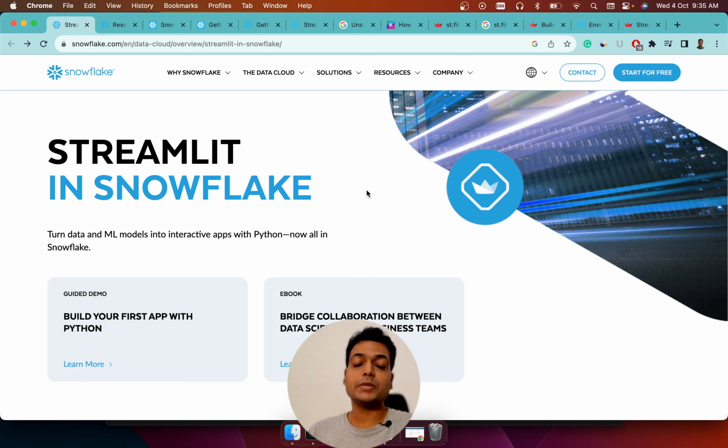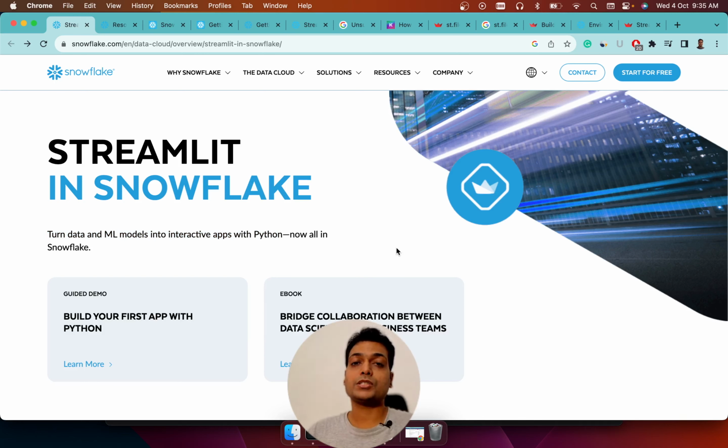Now Streamlit allows you to create a web interface for the same Python code that you run while doing data analysis. So Streamlit will turn your data and ML models into interactive apps with Python, everything within Snowflake.